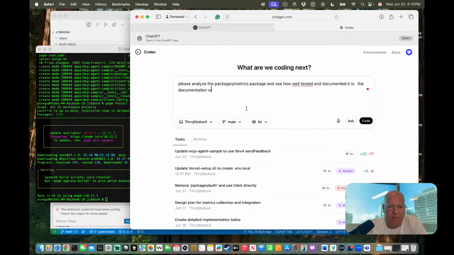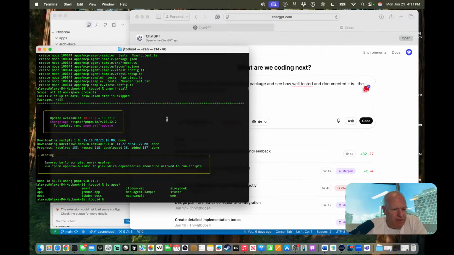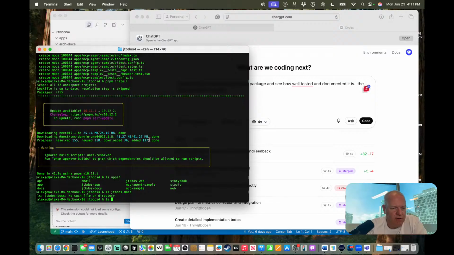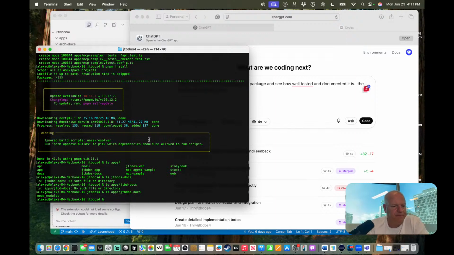The documentation will live in the, which package is that under? Should be under the jobs to be done OS, the jobs to be done OS web package. I believe we took this. Should be an empty directory now. Yep, that's an empty directory. So let's go ahead and clean that up. Okay, but it showed up somehow, so that's interesting.